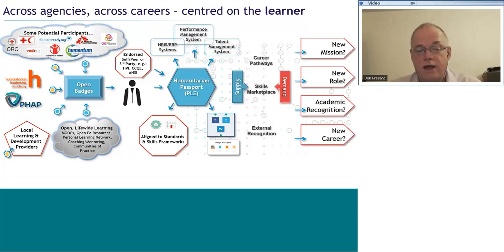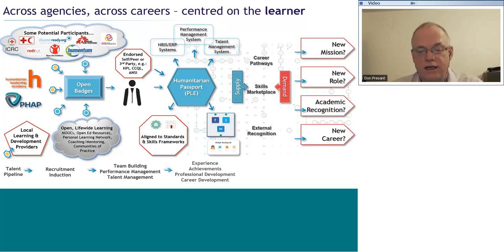So along the bottom, that takes you all the way from the talent pipeline, that first experience you have in your home country before you get involved in the movement, to recruitment, induction, building teams, managing performance and emerging talent, tracking experience, tracking achievements, and then identifying emerging leaders, emerging subject matter experts, and everything all the way out to career change and outplacement. So that's my big map, and when I do it slowly, I think it's somewhat understandable.